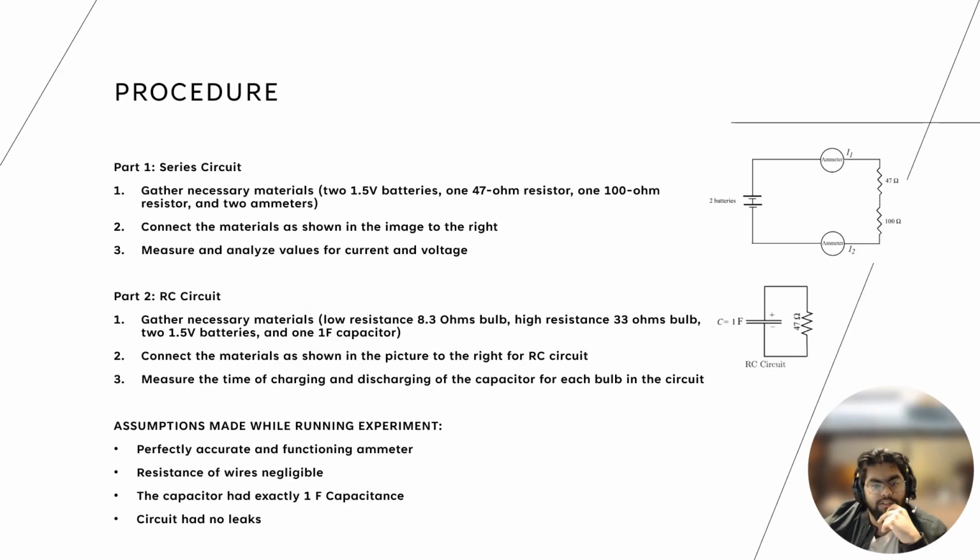Here's our procedure. So for the first part, gathering the necessary materials, connecting the materials, and then analyzing for current and voltage, and then in the RC circuit, gathering different materials, connecting them as shown here on the right, and then measuring the time for charging and discharging the capacitor for each bulb in the circuit.